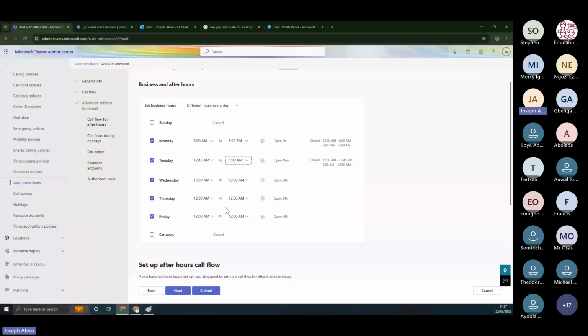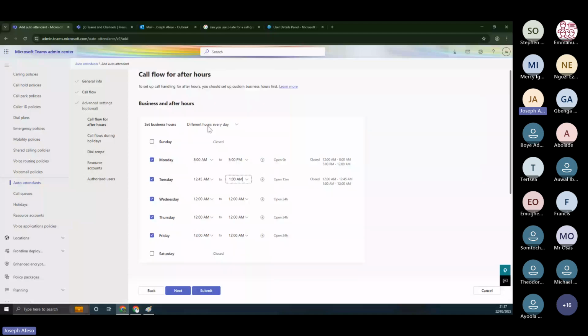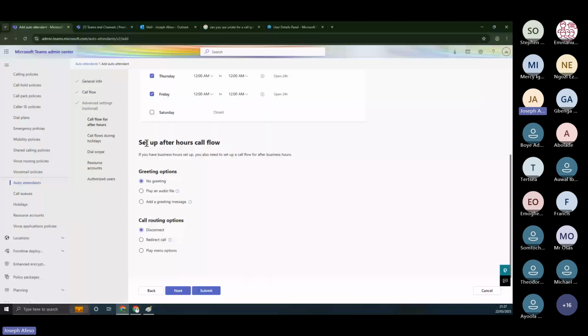Now, what this is going to do for you is tell you what happens if someone is calling after work hours. If you have business hours set up, you also need to set up a call flow for after business hours. So what do you want to do? Do you want to just add a greeting message? This time you want to say, we work 8 to 5, Mondays to Fridays.